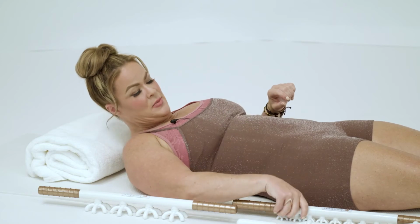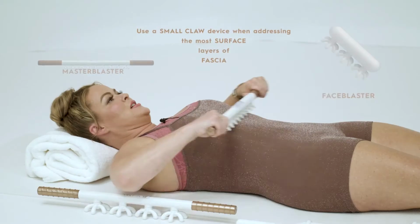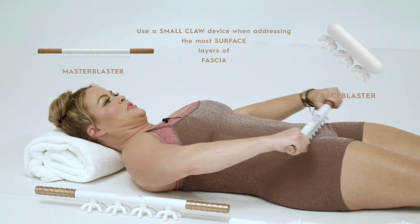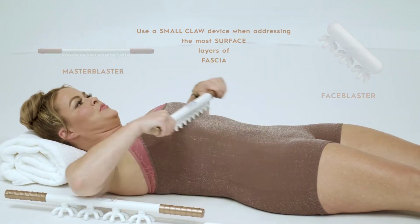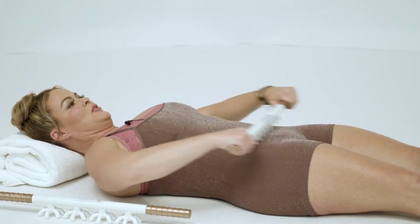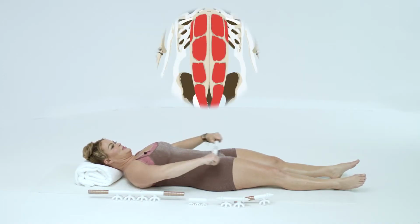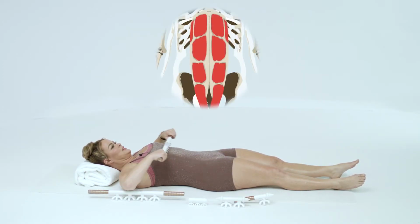So we're going to want to begin with either the Master Blaster or the Face Blaster. So we're going to start, and it's nice, brisk, very light movements from the sternum down to the pubis, running directly up the rectus abdominis. And this should feel really good.